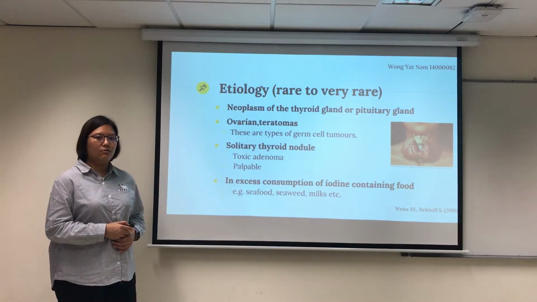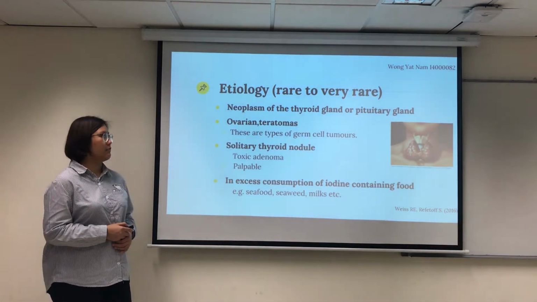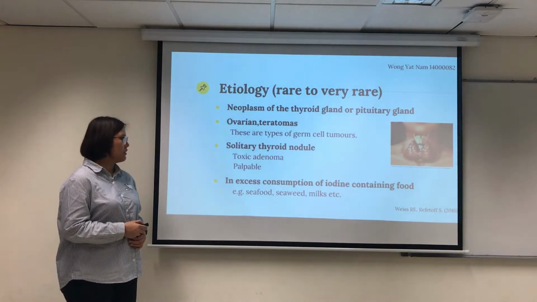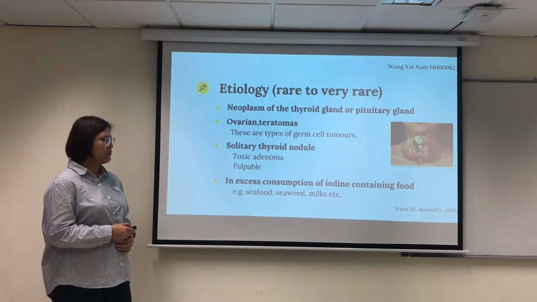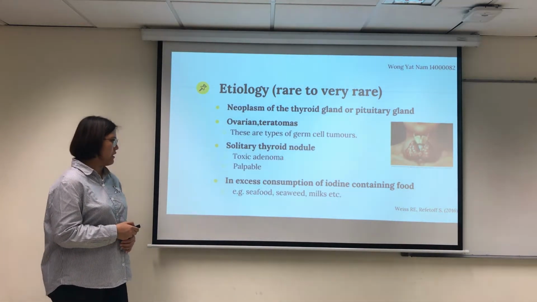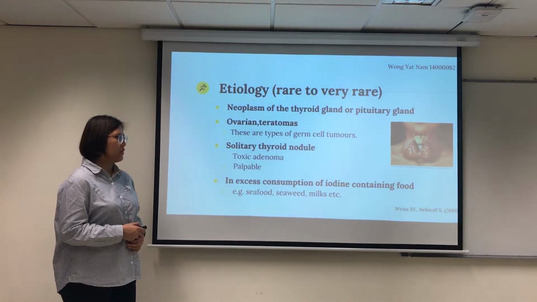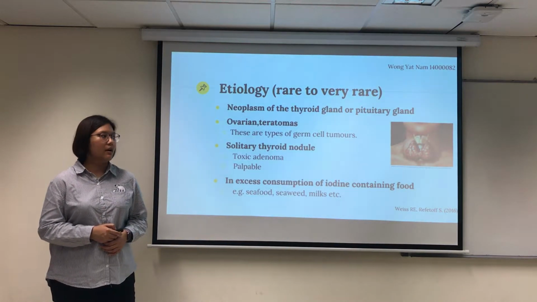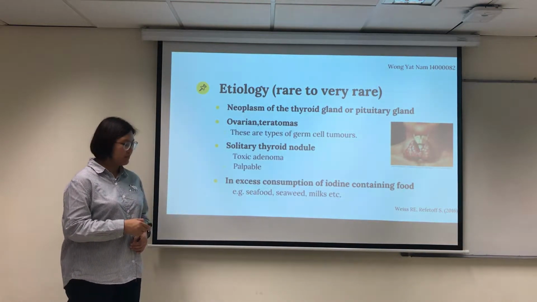For some rare and very rare etiologies, malignant growth in the thyroid gland, pituitary gland, or even in the ovary and testes will increase the risk of hyperthyroidism. Besides malignant growth, some benign conditions like solitary thyroid nodule, which is toxic adenoma and palpable, are also another cause of hyperthyroidism. Last but not least, excess consumption of iodine-containing food like seafood, seaweed, meals, etc., will be another rare cause of hyperthyroidism.